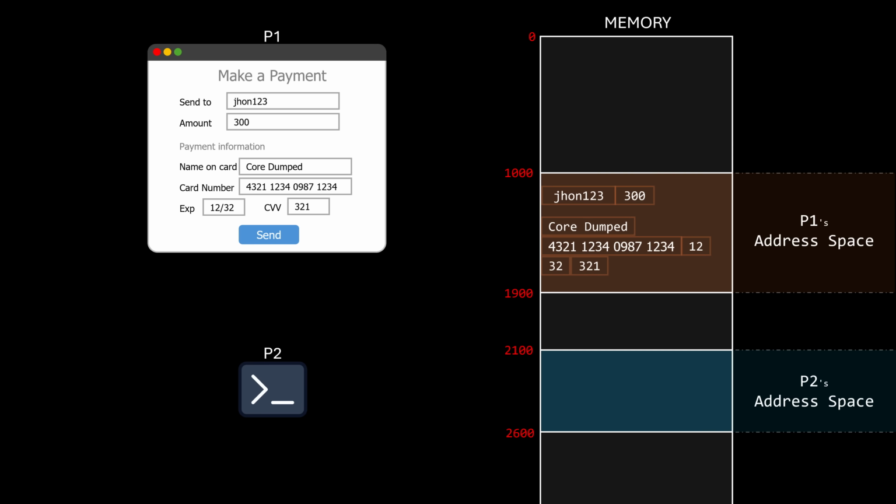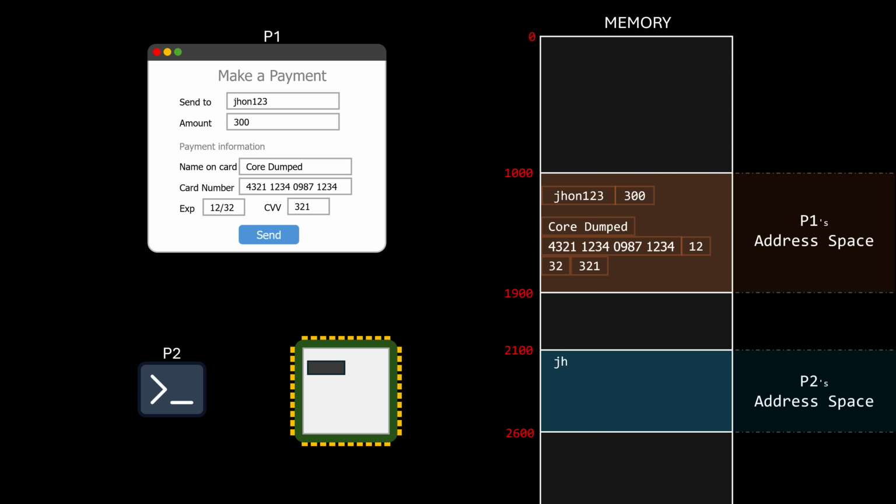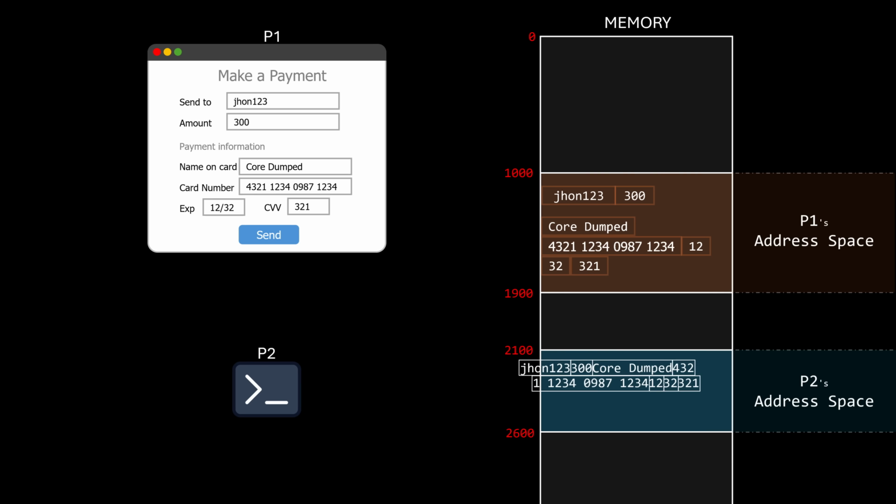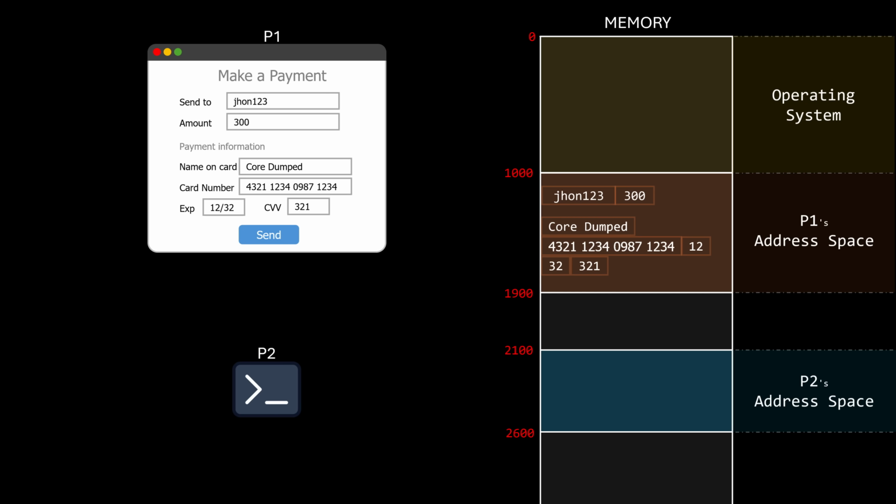If memory access restrictions are not enforced, the second process, or any other process, could simply execute a small piece of code using load and store instructions to read that payment data from the first process's address space, copy it into its own address space, and send it over the network to a malicious actor. That would be a serious problem, especially considering how casually we install apps without knowing who developed them. And since the operating system itself also relies on memory to manage the system, unprotected memory access is something no modern OS can afford to overlook.